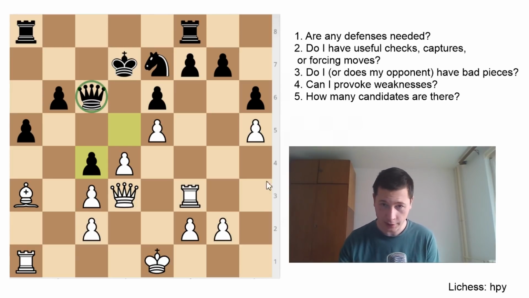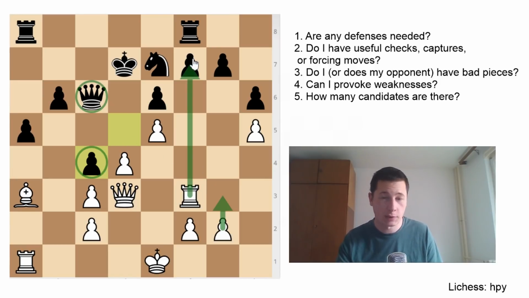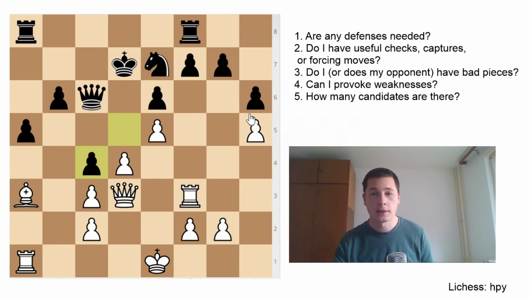If I play the move g3, always find the worst move on the board. If I play g3, he's going to capture my queen, so I need to react. Checks, captures, forcing moves. I don't have any checks. That's clear enough, I think. Captures, I can capture on c4, losing my queen. That's no good. I can capture on f7, losing my queen. That's no good. Can I capture anything else? I can capture on e7. That's no good. Okay, any forcing moves?